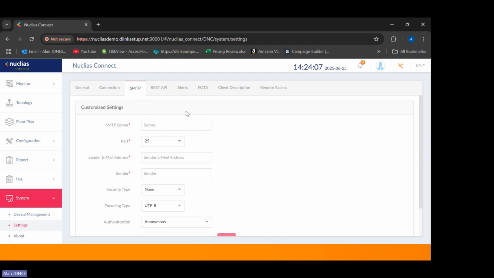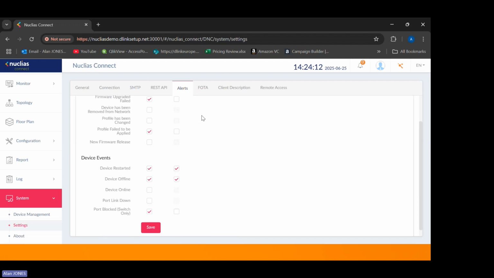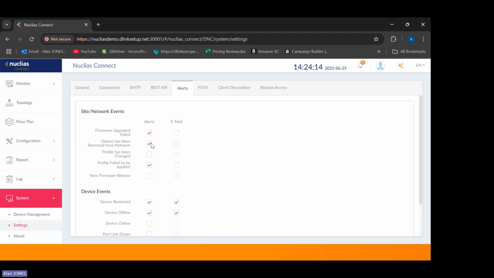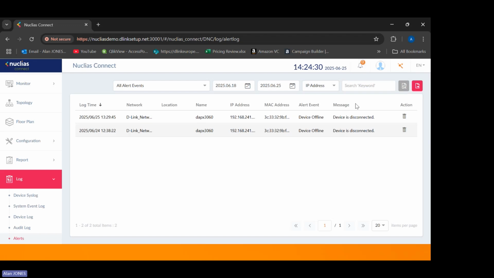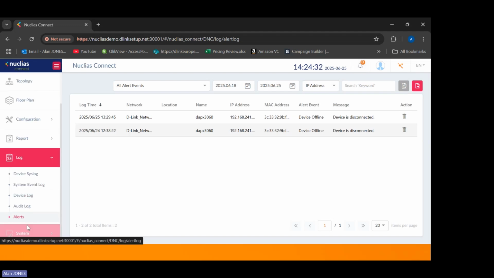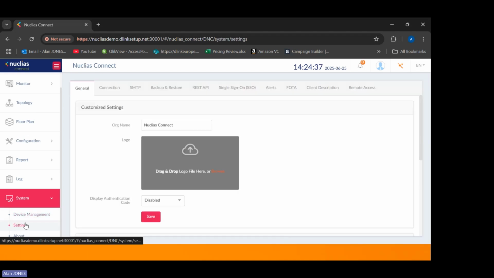SMTP server to set up emails for alerts. So here you have the different types of alerts that you can set up. Very important to make sure you don't have an alert for everything, because if you look at the amount on that log, you're going to get a million emails. So only setting up the ones that you need is important. And so that's alerts there, Phil. Alerts in the system, so that will pop up there. But then you've got email alerts. So if a device goes down, you'll get an email. So there's two different levels there. Perfect.